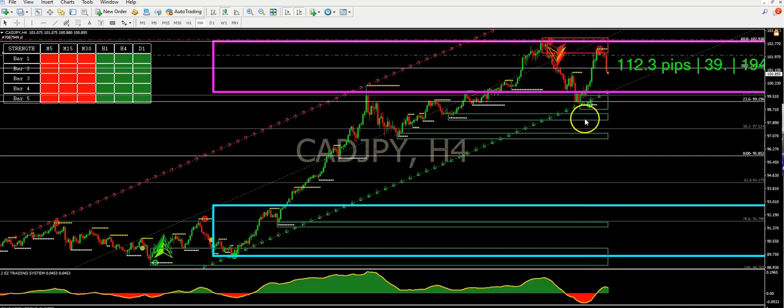So between this drop and this move back up on this one pair alone, you can clearly see you could have had over 600 pips on one trade. One. Okay, you're seeing this trade. Clearly, I'm telling you, you could have seen this one. There's no way you can't see it. You see what I'm saying? When you have the right trading tools, it's just hard not to see good trades. And that's the whole point.